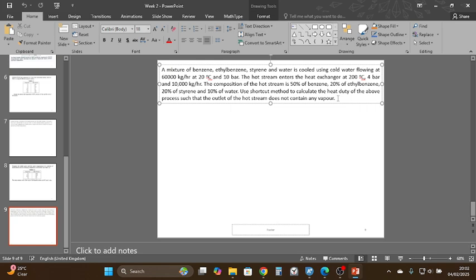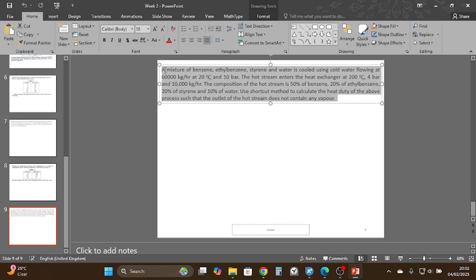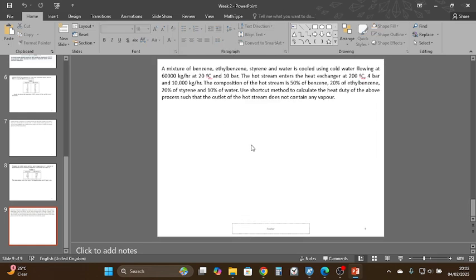I don't think we have much time left. So you try to do this problem on your own. I'm going to start with this problem in the next class. Now I would just like to ask you, is there any doubt that you have in this class or the previous class, or any doubt in general? We don't have much time left now.